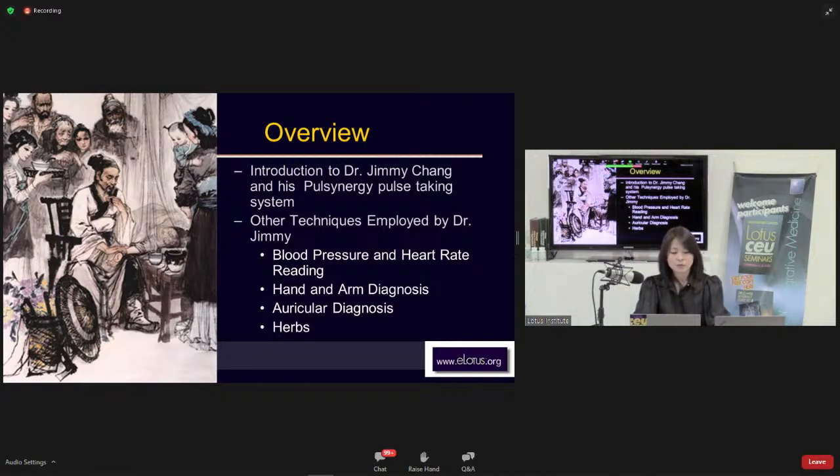Okay. And then after that, I'll go over other pulses that he discovered, which are not the regular 寸关尺. So for example, the brachial pulse, the heart 7 hormone pulse, and the Bagua pulse. I'm just going to introduce what they are to you so you know what you don't know, but you don't really need to master any of it, okay? Just today, just sit back and sort of listen for fun. It's an intro class to what is available in his style of pulse taking. It is by no means for you to be able to digest everything today, because what I'm going over today may be only 10% or 20% of his knowledge.